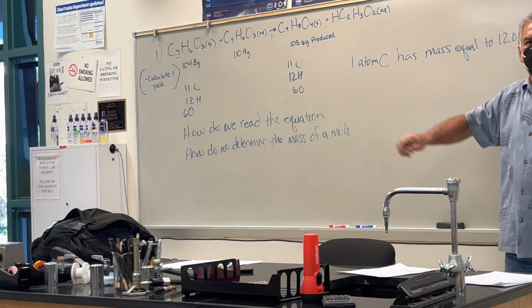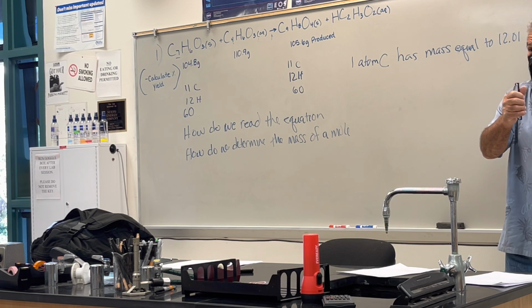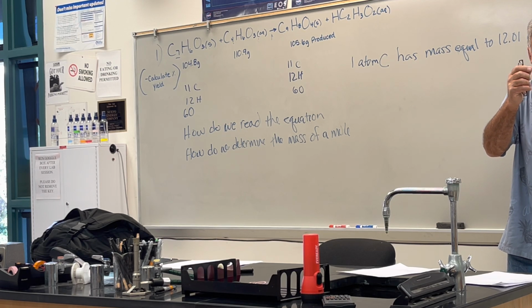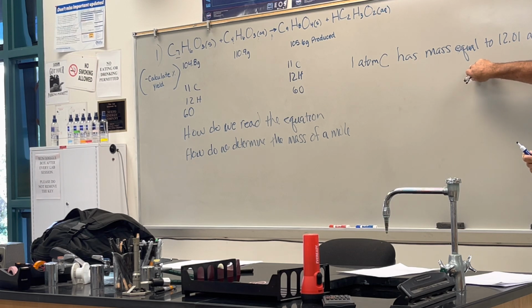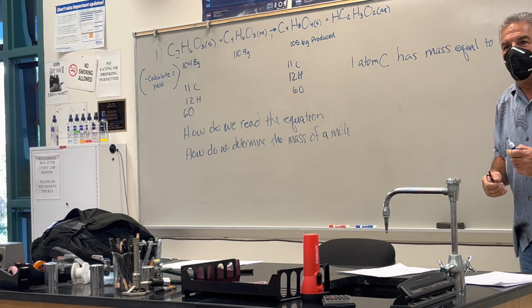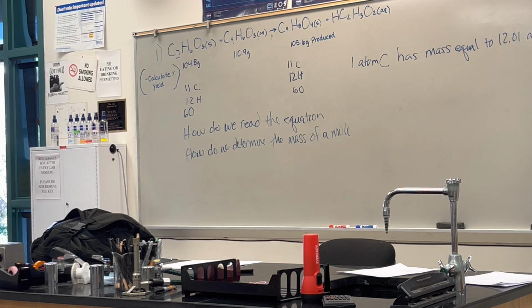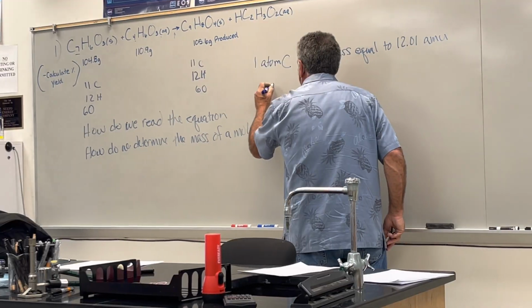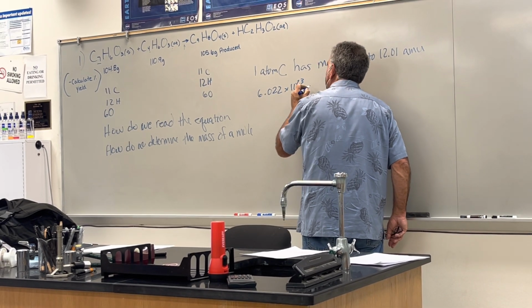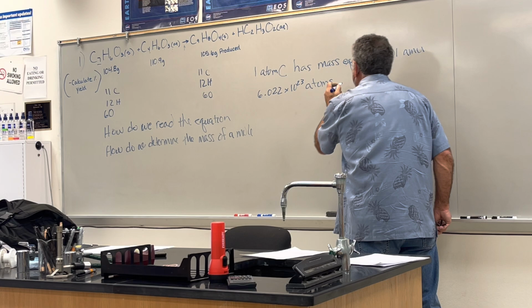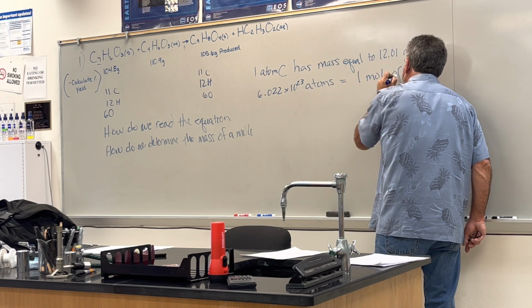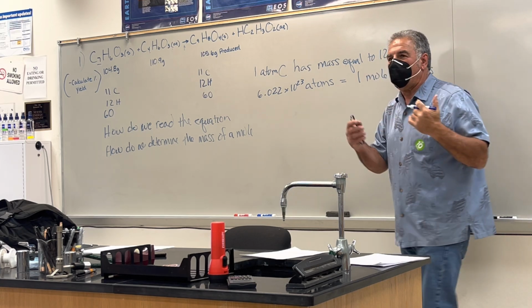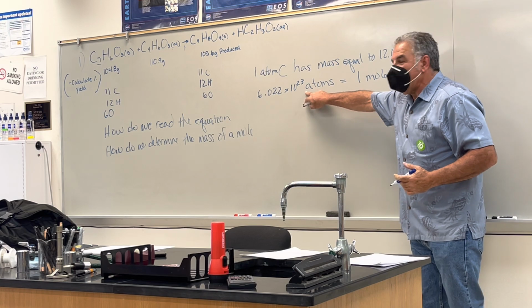So 1 atom of carbon has 6 protons, 6 neutrons, 6 electrons. Electrons have no mass, so we're just looking at the mass of the neutrons and the protons, and that gives us, in one atom, 12.01 AMU. But we aren't just putting one atom together, right? We're putting masses together. So we can't use AMU because we need to use amounts we can measure. So what we found out is that if you take 6.022 times 10 to the 23rd atoms, we're going to give that the name of 1 mole of atoms. So anytime we talk about a mole of atoms, we're talking about this many of them.